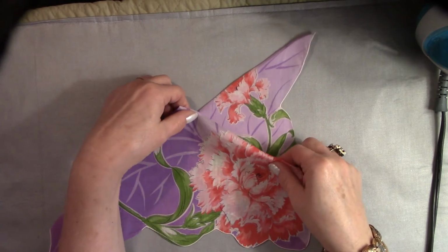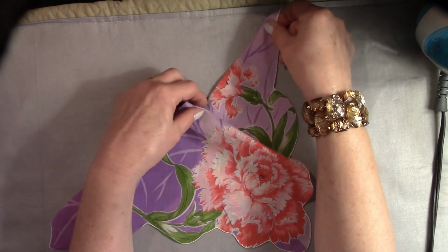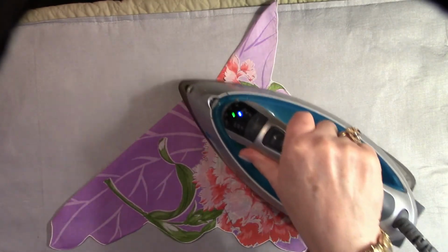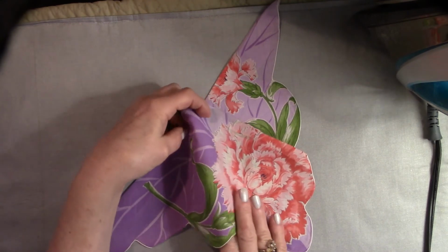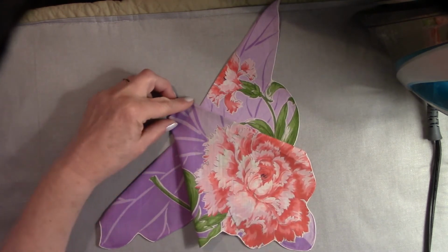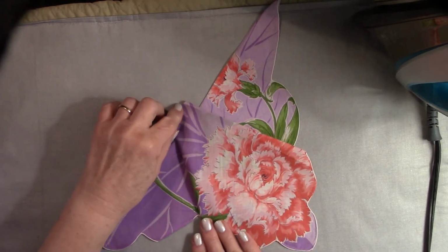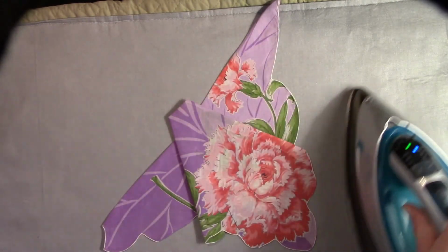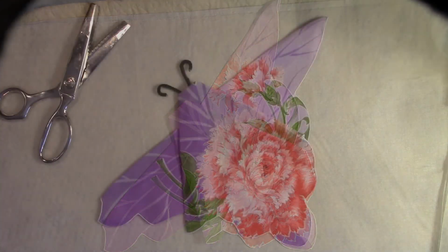And if you look at these handkerchiefs that have the hems are variegated and have a scalloped and sculpted design, don't be afraid to use them because there is a purpose for them. A handkerchief does not have to be square. This one is a very simple design and also popular in vintage quilt design. And there you have it.